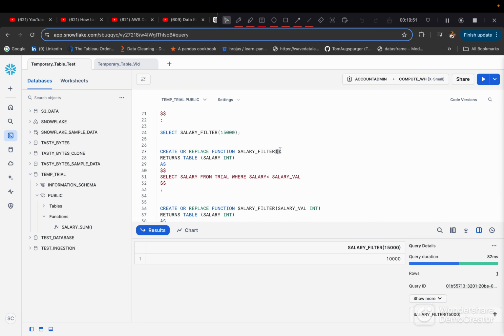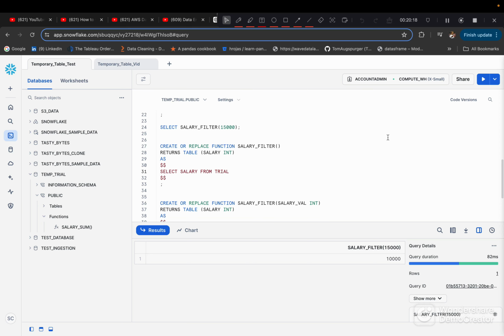Here I want to return a table, and in that table I want only one column, named salary, and it's going to be integer or number type. My query is going to be select salary from trial. I don't want any condition here.